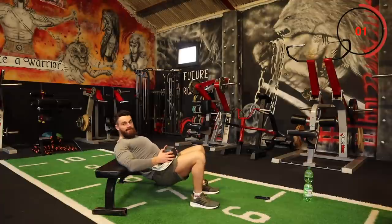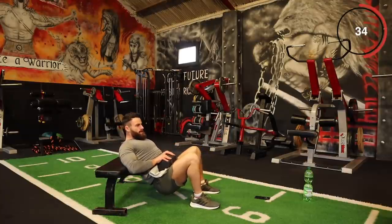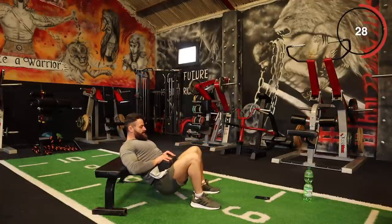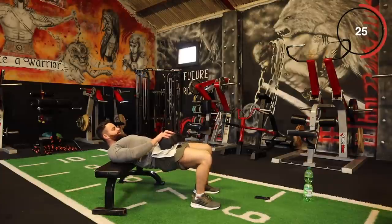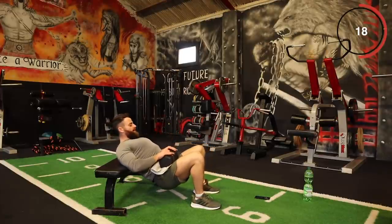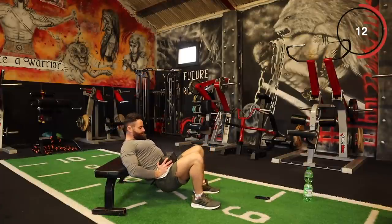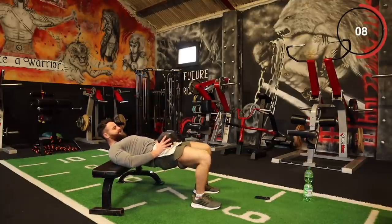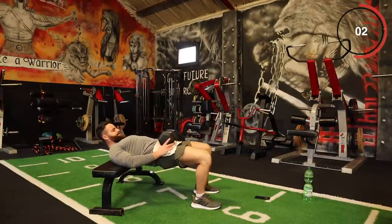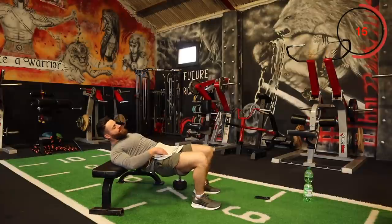Get ready. Set two. Thrust them right up, keep the squeeze. Keep it pushing. Thrust them right up and squeeze. Let's go. Ten seconds. Good work. One more set to do.